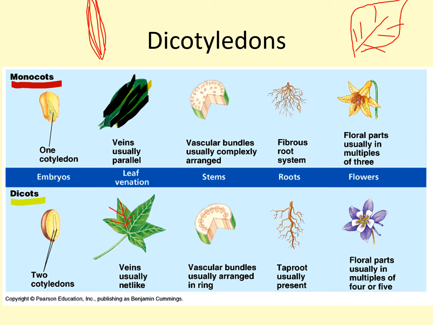Now, it's really obvious in the leaves, having a look at the veins, and it's very obvious in the stems as well. The vascular bundles, which are phloem and xylem, in a monocot are scattered quite liberally throughout the stem, whereas in a dicot they're arranged in a circle around the edge of the stem. So they're the main differences. They're the ones that you're probably going to be most familiar with. Not many people go around cutting stems, but we're going to look at the stems so you will see those differences.